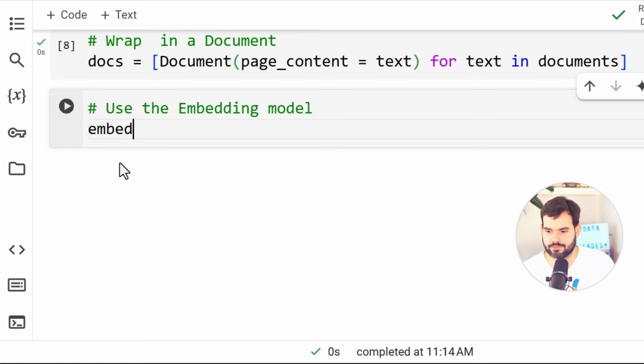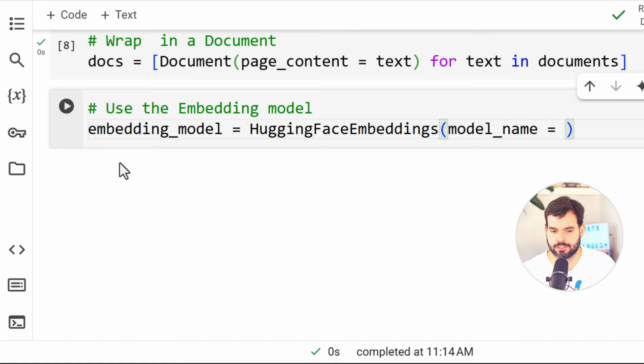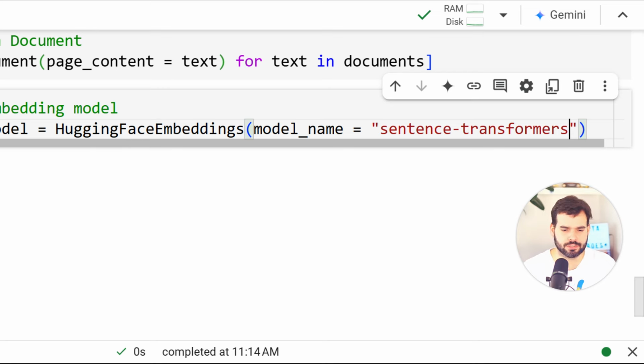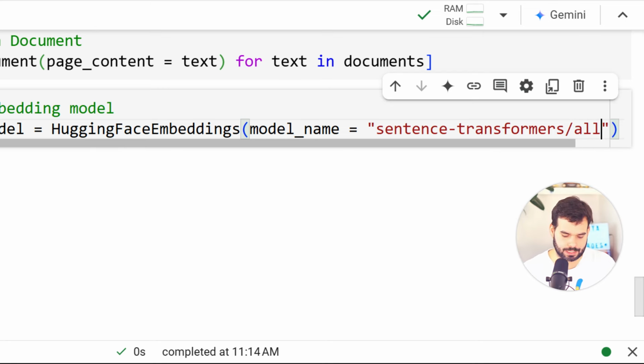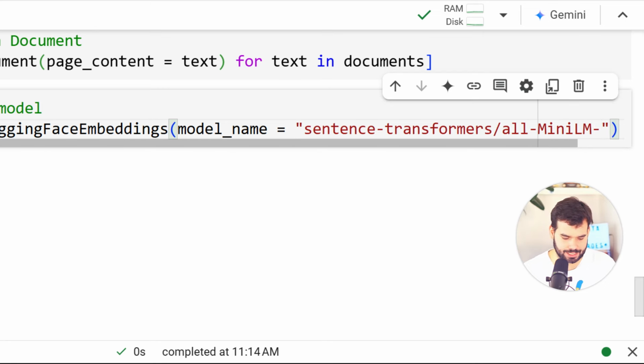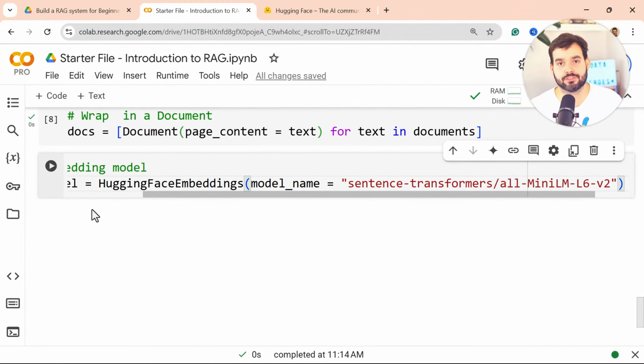We're going to have this embedding model, and currently we're just specifying HuggingFaceEmbeddings. And then inside, we specify the model name, which is sentence-transformers. I don't know if you recall, but we did install this library. And it's called all-MiniLM-L6-v2. Again, feel free to stop here, make sure that you have everything correct.